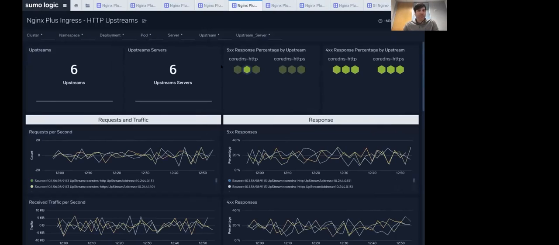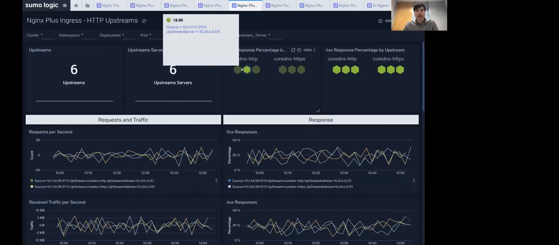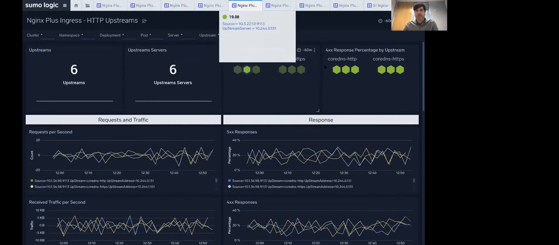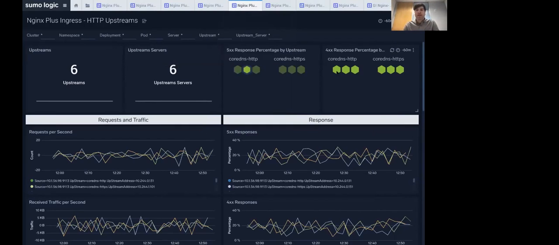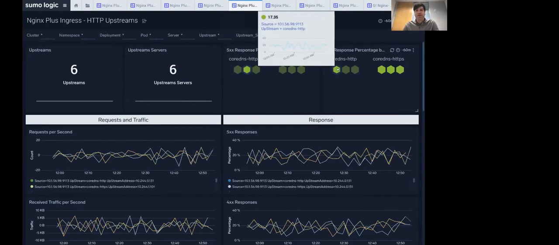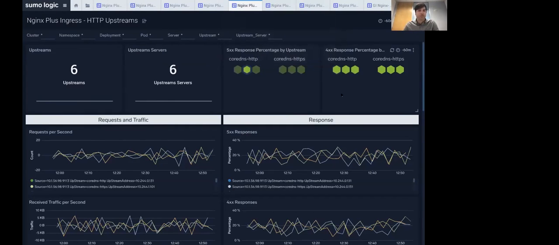Okay, so another example here, HTTP upstreams. So we're going to give you some overview data on the number of upstreams, the servers, and then we've got some content here on 400 and 500 response percentages. So lower is better by upstream. And so we list out the upstreams here, and then the actual individual upstream servers here, right? So being able to just quickly understand, if you've got all red for a particular upstream, that might be a different troubleshooting workflow than a high error rate, high error percentage for a single potential upstream server.